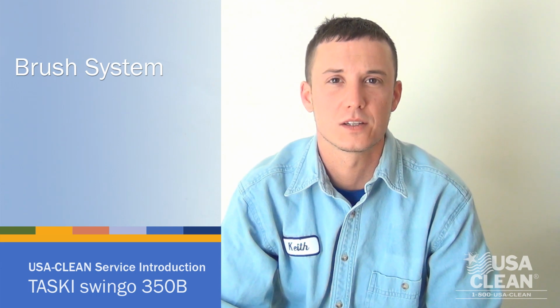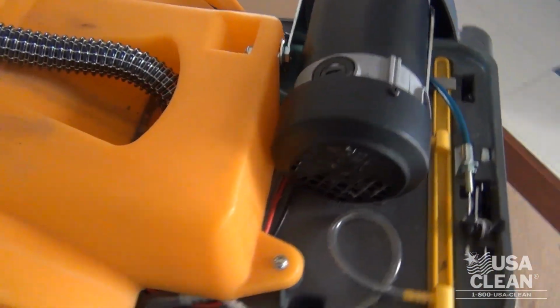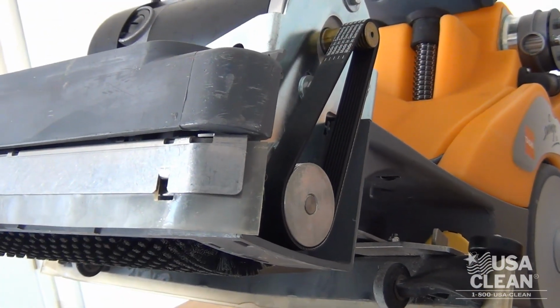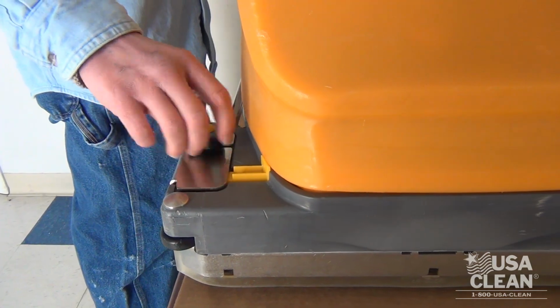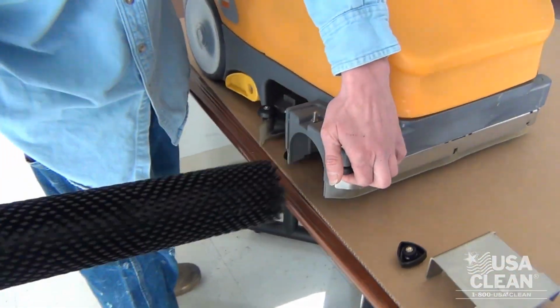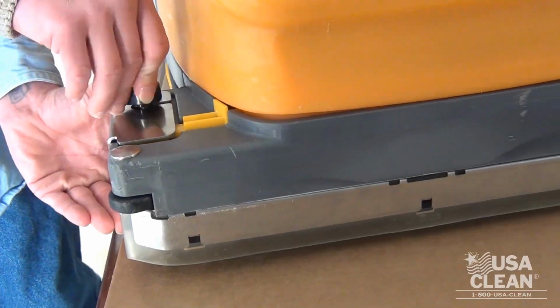Now the next system we're going to talk about is the brush system. The brush motor sits right in the front of the machine above your brushes separated by the frame. The brush motor turns a single belt to actually rotate the brushes. Now to remove the brushes, loosen the knob, remove the brush plate. Pull out the brush, clean it, or replace it. To install, just put the brush back in, put the brush plate back on, the knob, tighten it down.